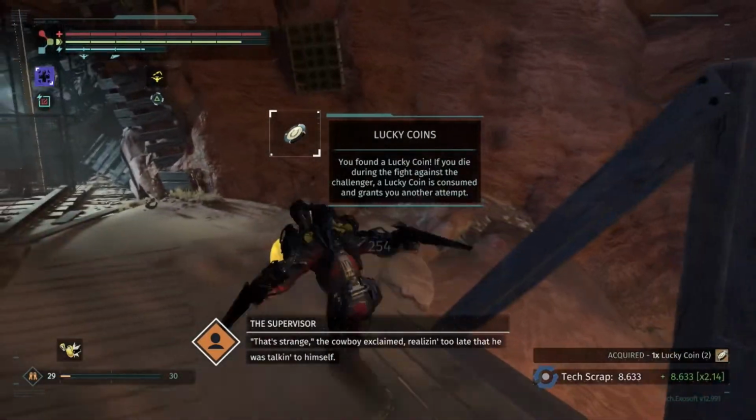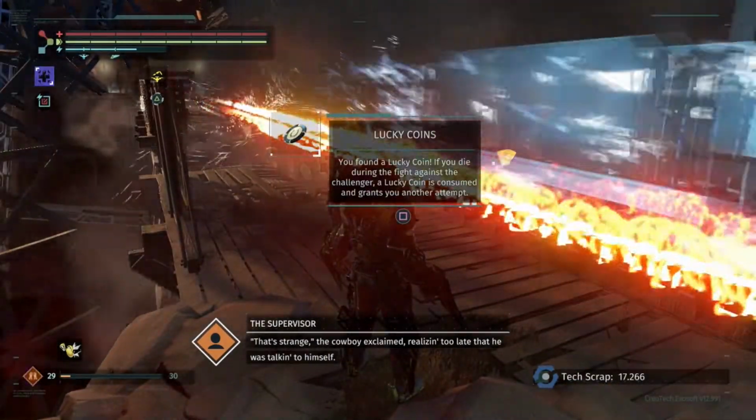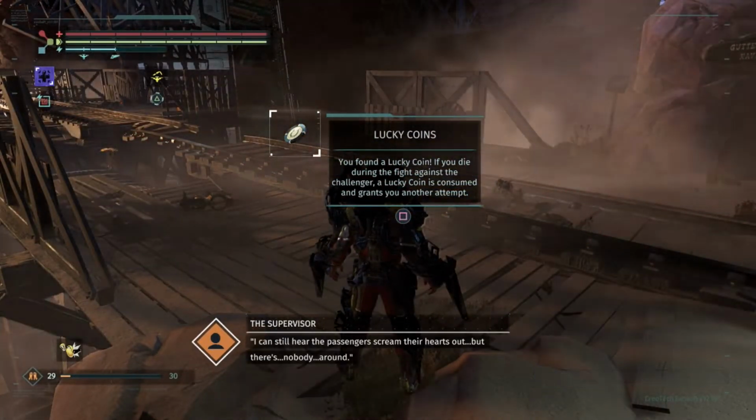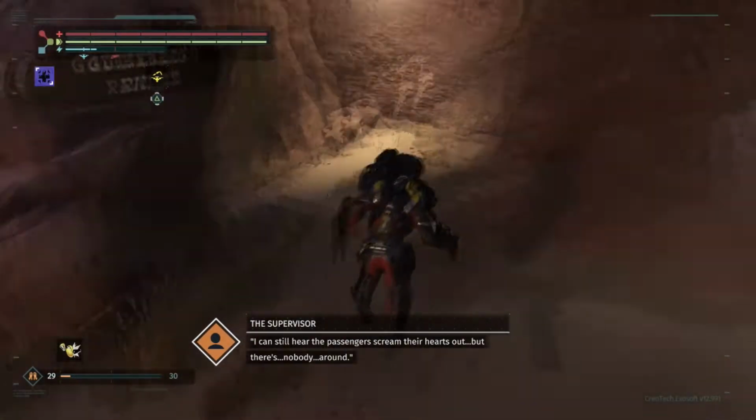That's strange, the cowboy exclaimed, realizing too late that he was talking to himself. Lucky coin. If you die during a fight against a challenger, a lucky coin can assume and grant you another attempt.